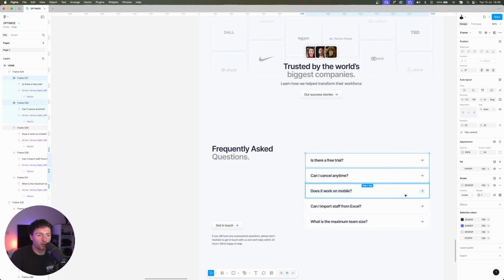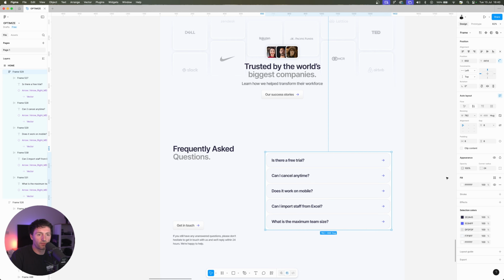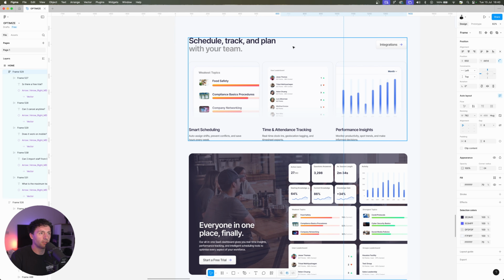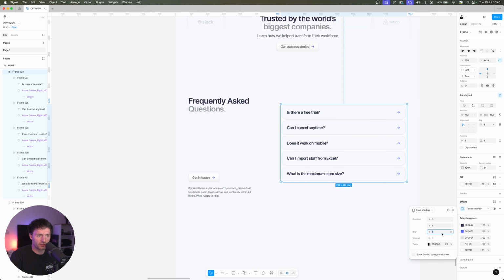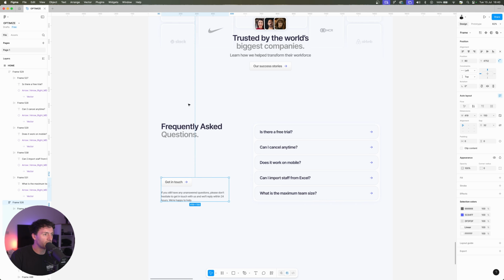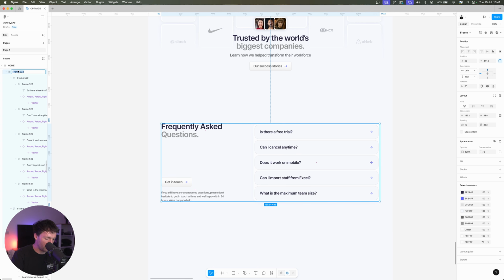And you know what, if we select all of our ones that are inside here, let's give these a fill that is the same as our background. And the fill of this, let's actually change that to 70%, which is going to kind of match what we did with the white up here. And you know what, we'll go effect, and we'll give this a really subtle kind of background. You don't want to overdo it. In the beginning, you have a tendency to want to make things dark and stand out, but really subtle for things like this is generally what you want. Make sure this is positioned at the bottom. Then we can just copy all of these and make this a frame. That is our FAQ section.